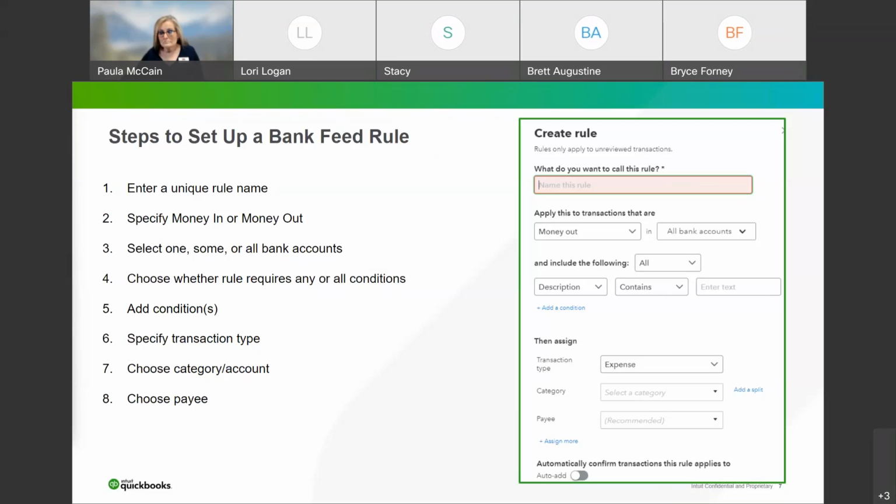An example of where you might choose any condition is, and we'll talk about different ways to set up rules, but one of the ways that rules can be set up is the classic example for gas stations, where you might want to just have one vendor called gas station. And have that apply to multiple. I'm in California, so we have gas station names like Chevron, Arco, Exxon. I think these are Mobile. I think these are relatively 76. I think these go throughout the country, but there may be others.